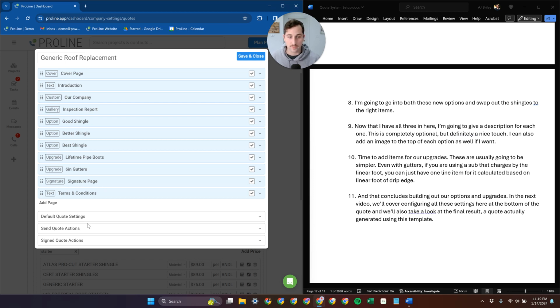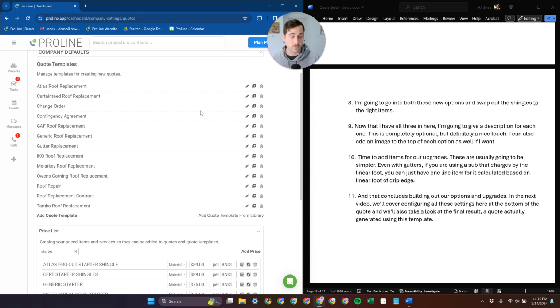And we could, these settings do change a lot of things, so we want to go over those first. But we can just go and generate a quote now with this template, and it would spit out a price for us based on whatever values are in those measurement fields.